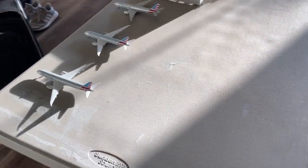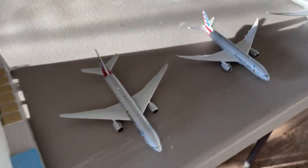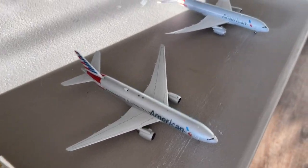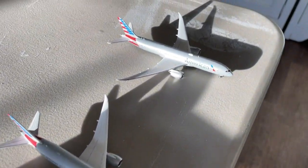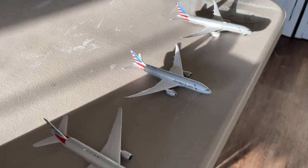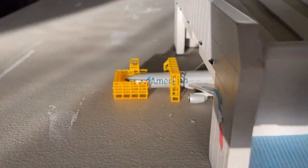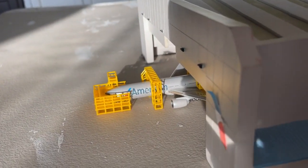The American Airlines maintenance facility is also looking very nice as I pan around for some better angles. We have multiple heavies, including a 777-200, a 787-8, and a 787-9, all currently hanging out and getting some work done. They'll be back in the skies in a couple days, so looking good with those guys. We'll try to get a good angle here. I may have to come around to the other side.